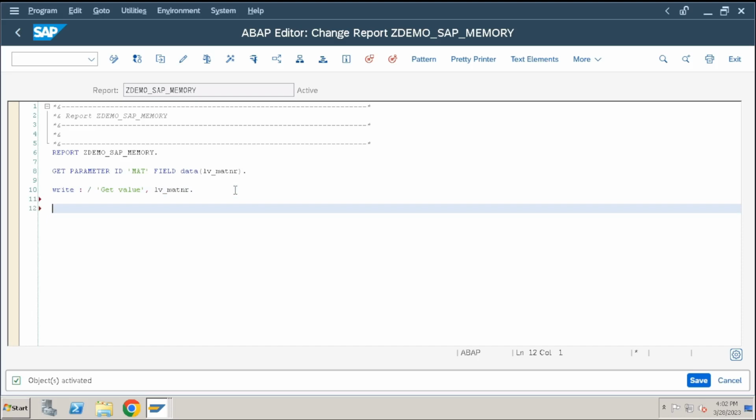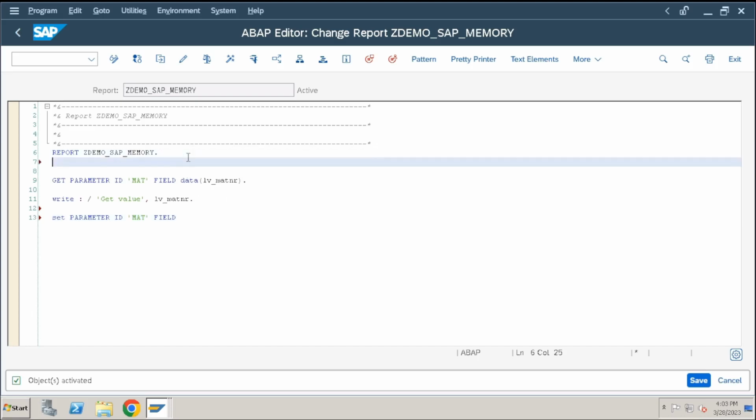How to set the value? Using set parameter ID MAT field. What is the value? If there is any value, we can set it, or we can set some hard coded value also. Or you can define one variable or parameter. Let me define one variable, type value, some material number.